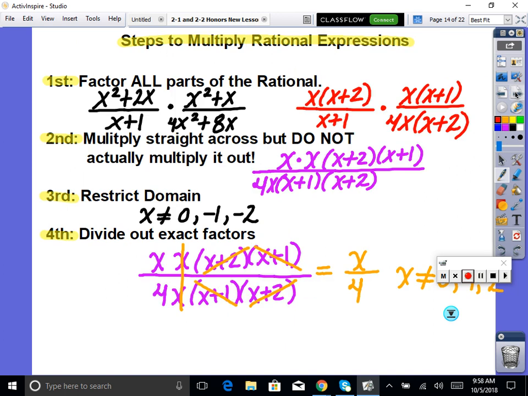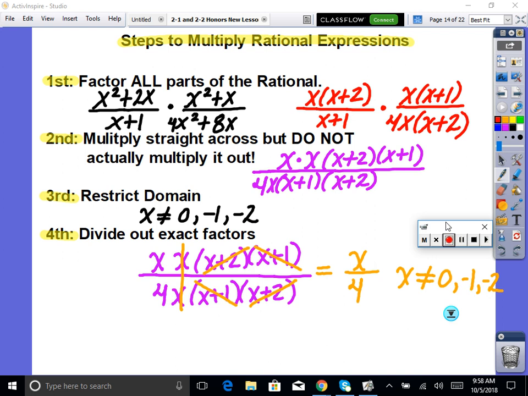So, here are the steps to multiply rational expressions. Take a picture or write as fast as possible. Okay, so every time you do one of these problems, I need you to say these steps in your head so that you're not the person that gets to the test and fails it. If you follow these steps, this type of problem is easy.